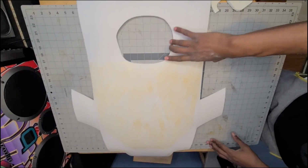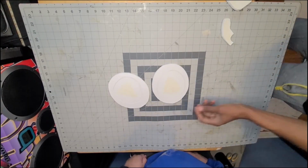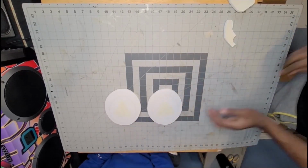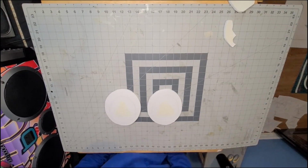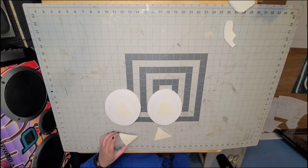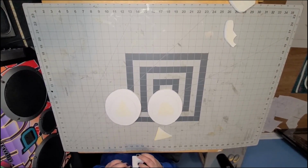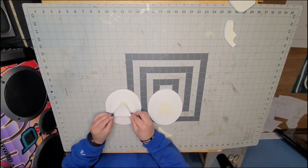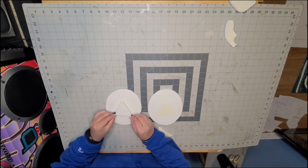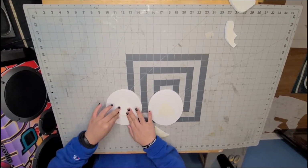Come here, you're gonna do the easy part first. I say the easy part first because doing simple stuff like this is easy. You just make sure the shape is matching the guidelines, and then you can glue it into place. So just make sure it's orientated right. And then you just stretch it. So that's the easy part.